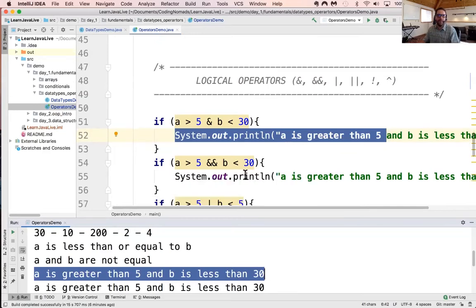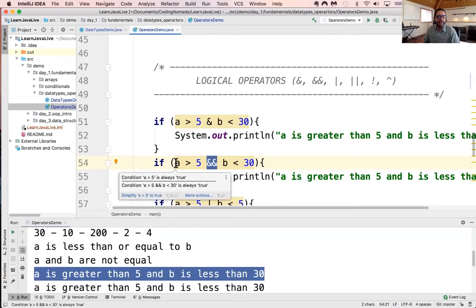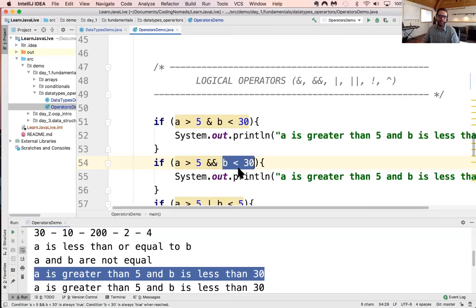Immediately after we learn about the and, it's time to learn about the short circuit and operation. Basically, 100% of the time we're doing logical operations, we want to use the short circuit, meaning we just use the ampersand, the and sign, twice. What this does is that because both of these have to be true, A greater than 5 and B less than 30, if the first one resolves to false, so let's say that we did A less than 5, that's false, right? We know A is 10, so A less than 5 is false.